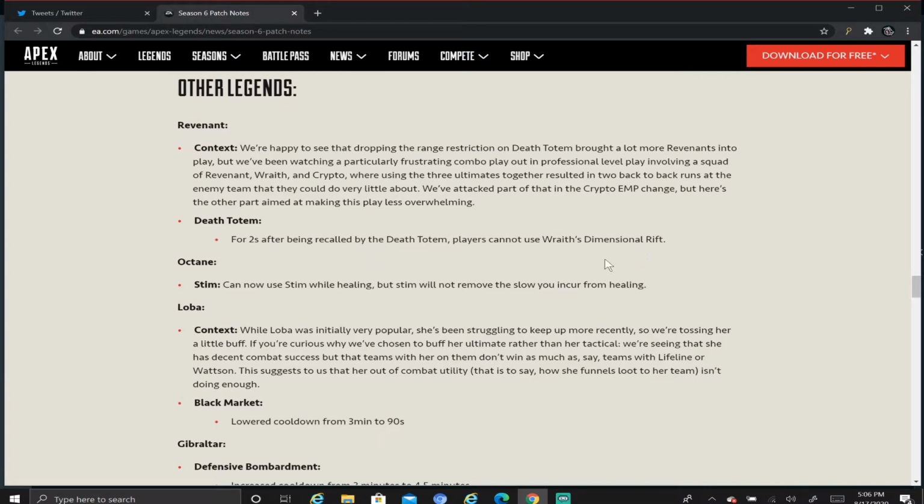So basically, there was a crazy strat where you would have a Revenant and a Wraith. You'd put down the Death Totem, Wraith would make a portal to that team, and once you pushed them with the Death Totem and got called back, you'd go to the Wraith portal and just finish that team off, which was a crazy push. But now they nerfed it, so after being called back by the Death Totem, you have to wait 2 seconds to go through that portal. That gives the other team time to recover and recuperate.